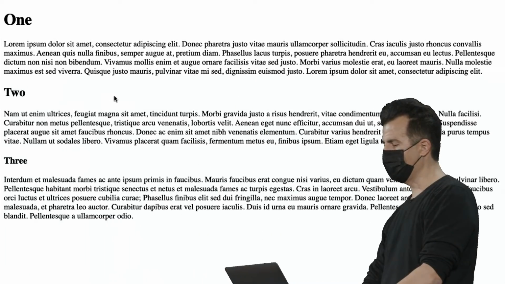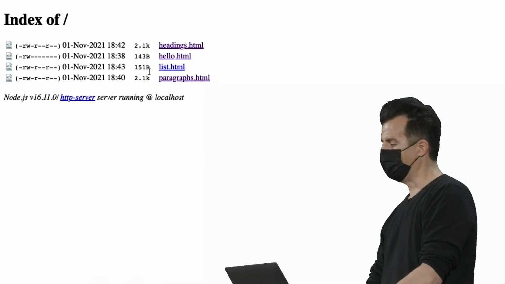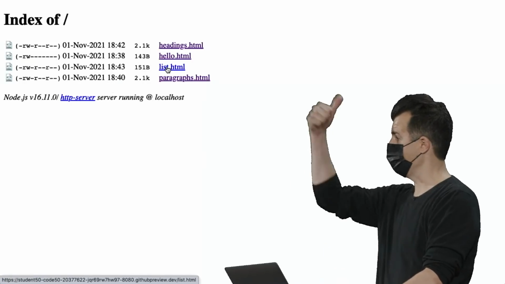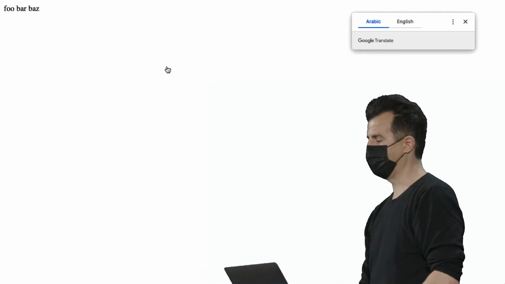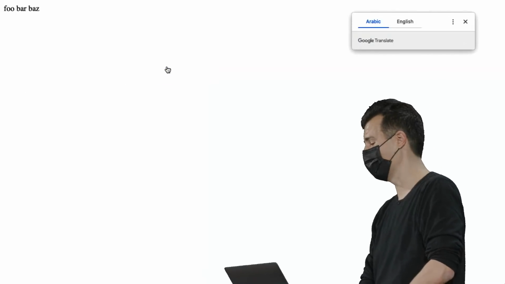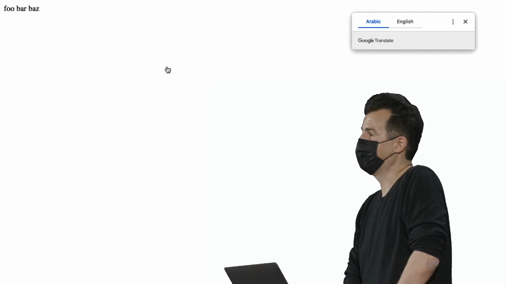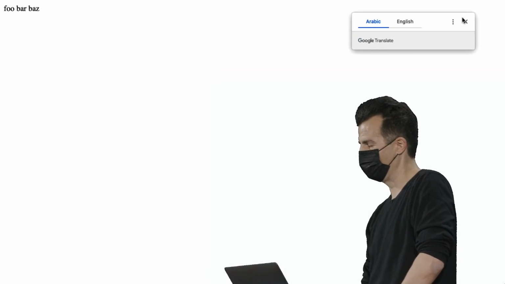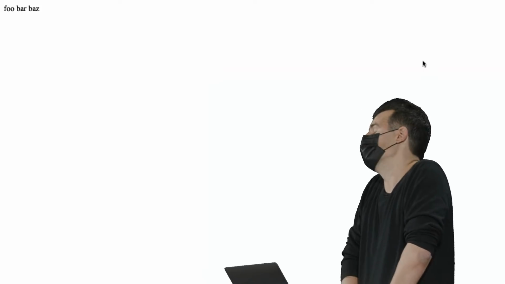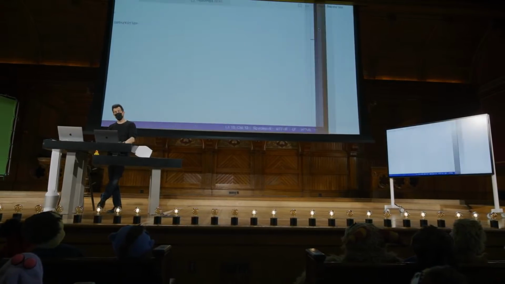Let me go back to my browser, hit the back button. There's list.html. And hopefully I'll see foo, bar, and baz, 1 on each line, like a nice little list. But of course, I do not. And this is not English. Chrome thinks that it might be Arabic. But that's curious, too, because the lang attribute should be overriding that. So Google is trying to override it. All right, what's the obvious explanation why we're seeing foo, bar, and baz on the same line and not 3 separate ones? Because we didn't tell it to do that. So we need paragraph tags or maybe something else.